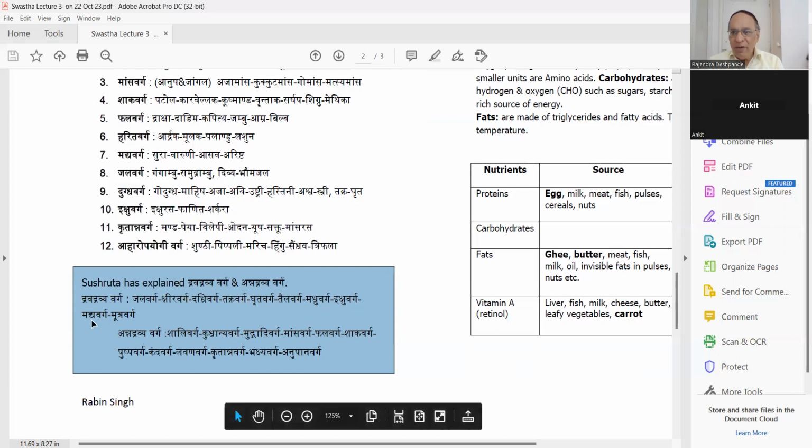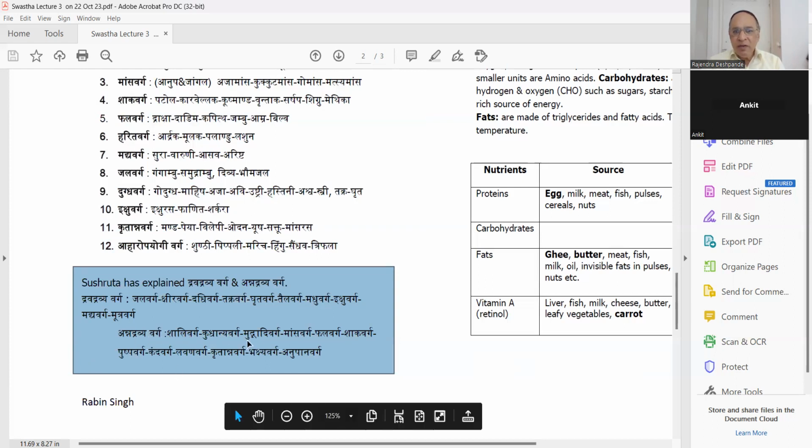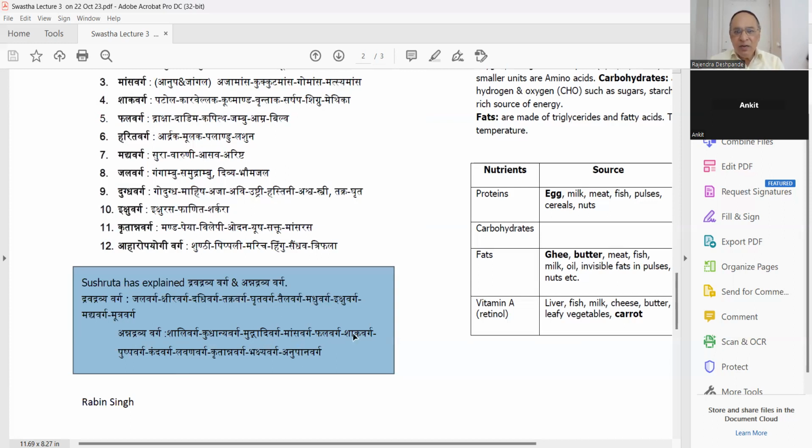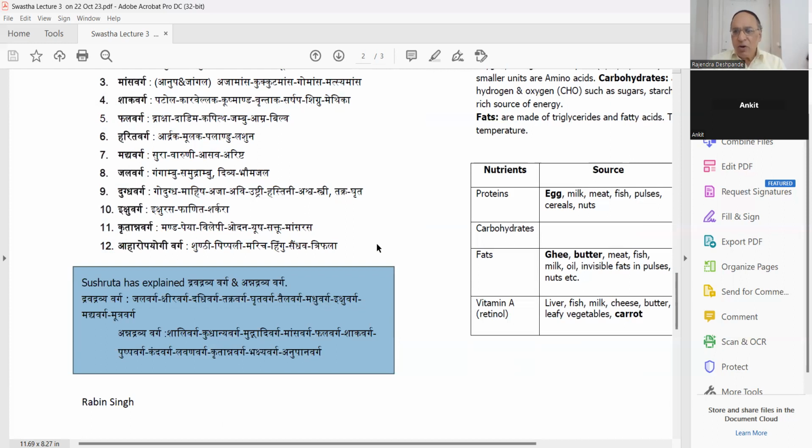Madhya Varga, alcohol, liquors, and Mutra Varga, urine even. Annadravya Varga: Shali Varga, Kudhanya Varga, Mudgadi Varga. Mudga means green gram. Mansa Varga, Phala Varga, Shaka Varga, vegetables, Pushpa Varga, Kanda Varga, tubers, Lavana Varga, Krutanna Varga, Bhaksha Varga, and Anupana Varga. So you have to first remember these important terminologies. In all the subjects of Roga Nidan, Balarog, Kaumarbhritya, Stri Roga, Swasthavritta, first try to understand Ayurvedic terminology.